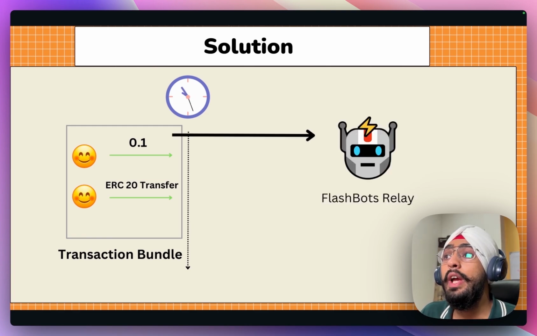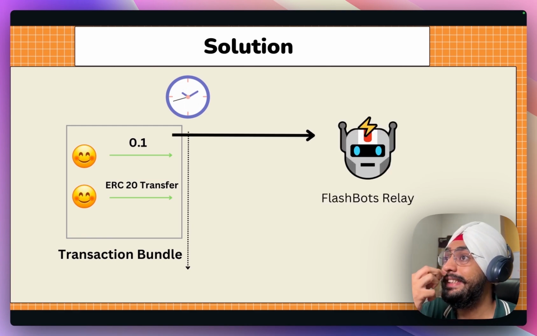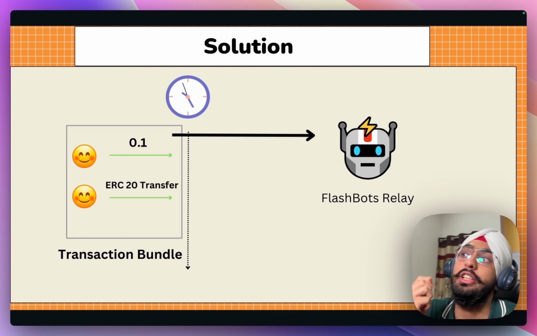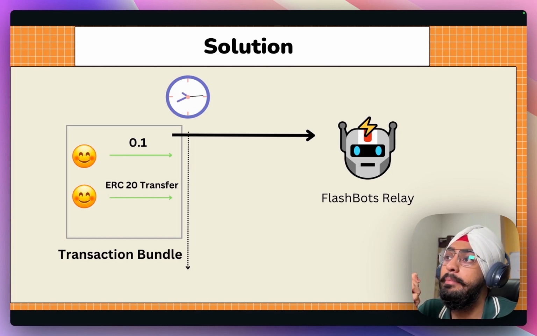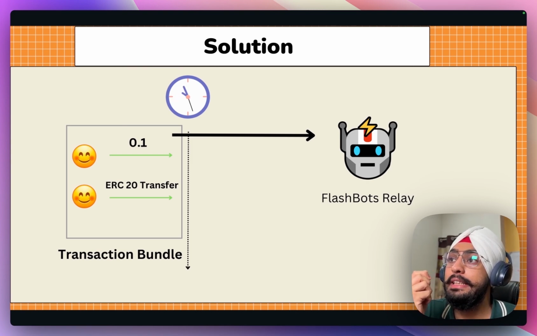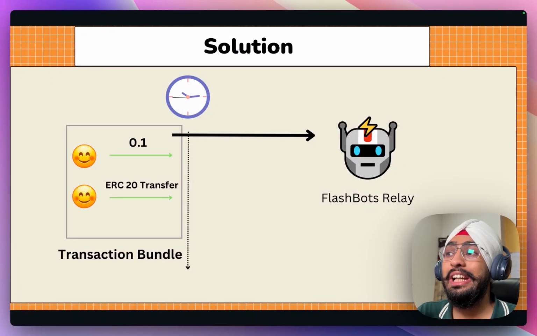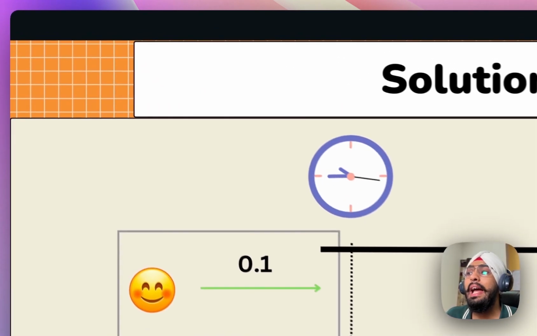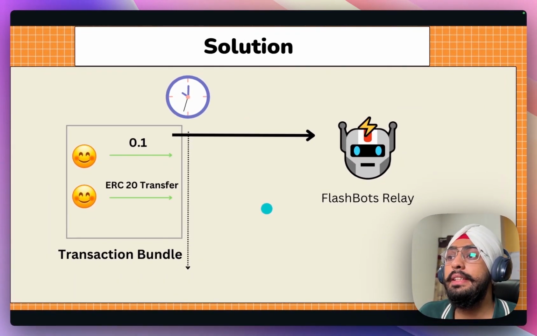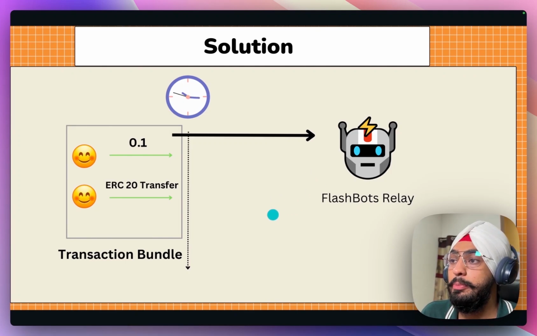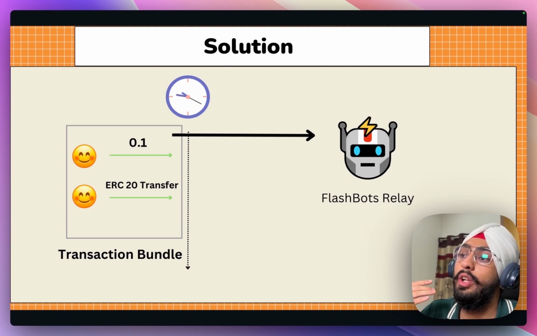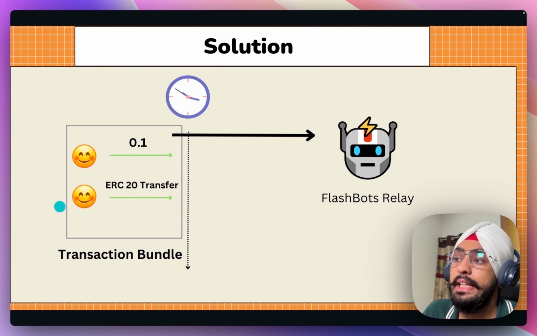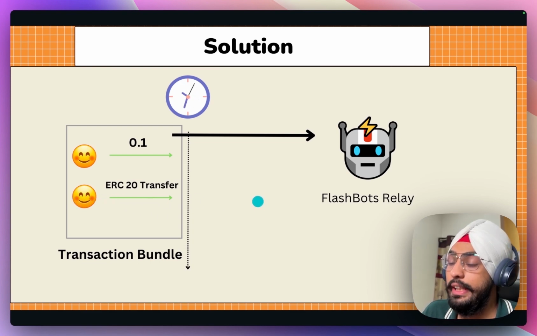Now, in order to send a bundle, you can't send it using MetaMask or a standard JSON RPC like Infura or Alchemy. We need to use a special relay. This allows you essentially to pay for the transaction on the compromised address from another account. In simple terms, this is accomplished by submitting a Flashbots transaction bundle with the first sponsor transaction paying the executor wallet in ETH, followed by a series of executor transactions that spend this newly received ETH on gas fees.